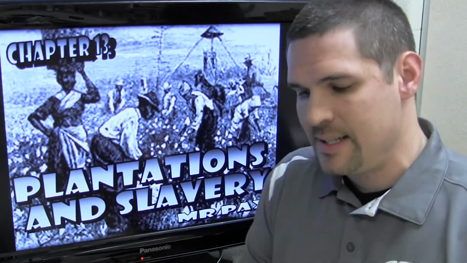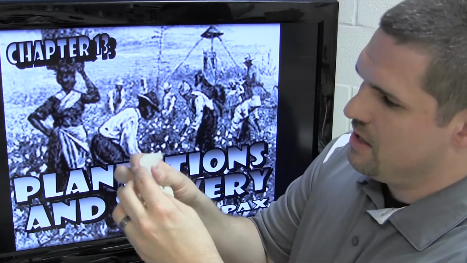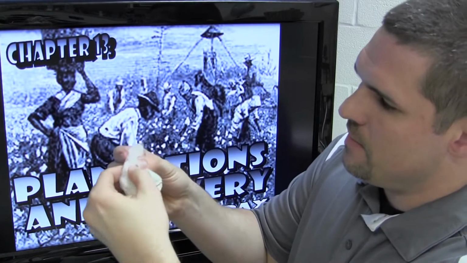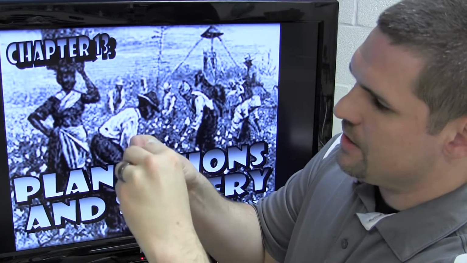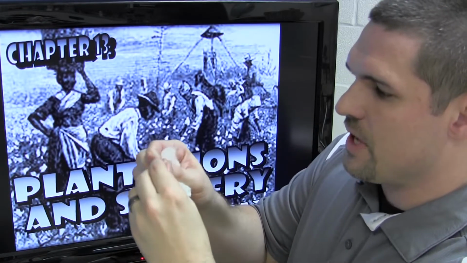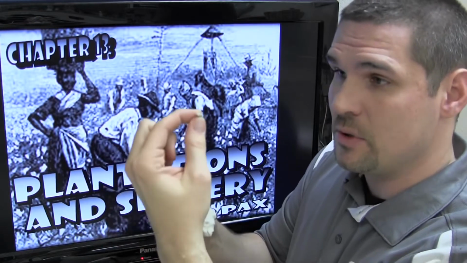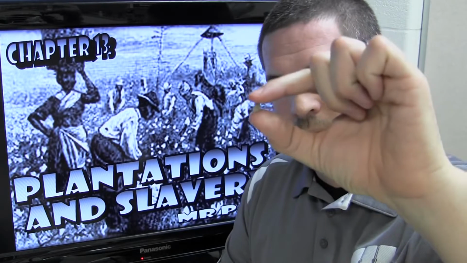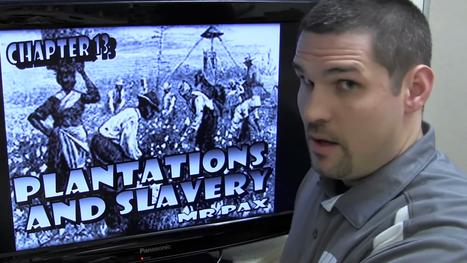All right, but like I said, before cotton fibers can be used, you've got to get the seeds out of them. And that's easier said than done. So if I have a wad of cotton here, I have to feel through it, find the seeds, and pick them out. Of course, I want to try to keep as much cotton as possible. So here's an example of a cotton seed. All right, that's just one.